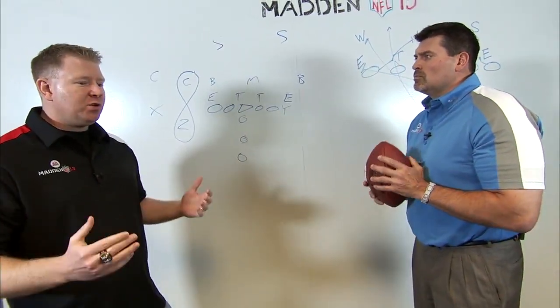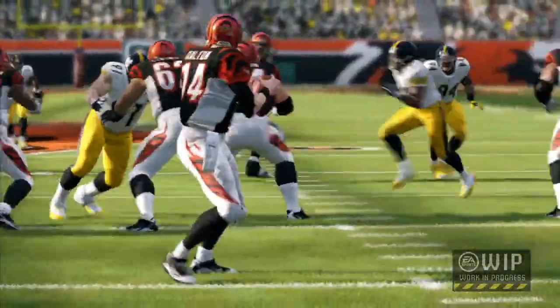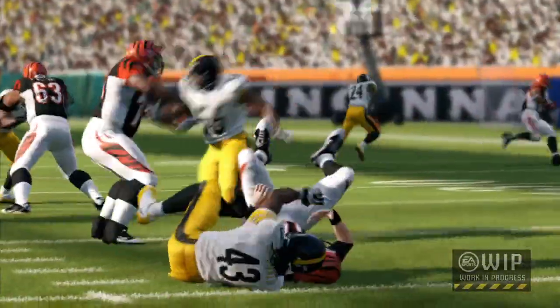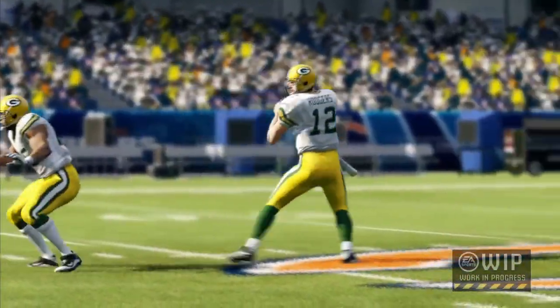So what this allows you to do is, if you're in the middle of your fake and you see a free rusher coming, you can just hit right trigger and immediately break out of the fake, and your quarterback will set up and your running back will go immediately into the block. Oh, wow, that's a nice feature.